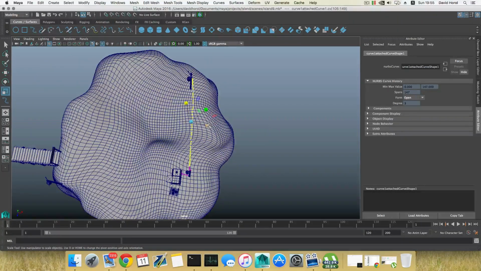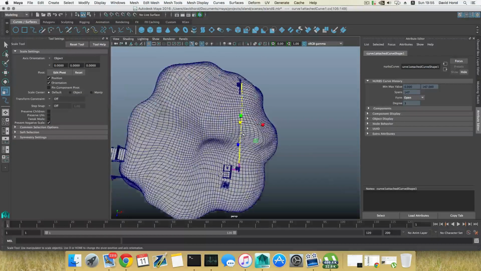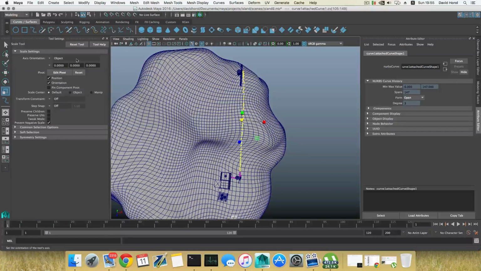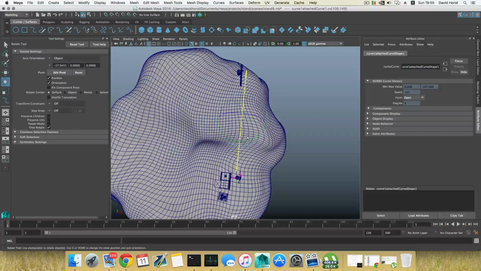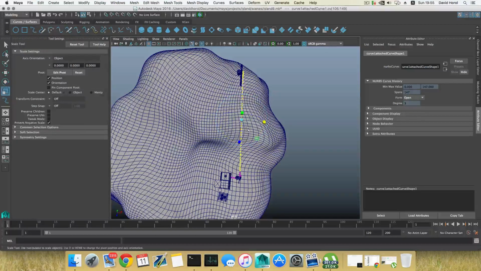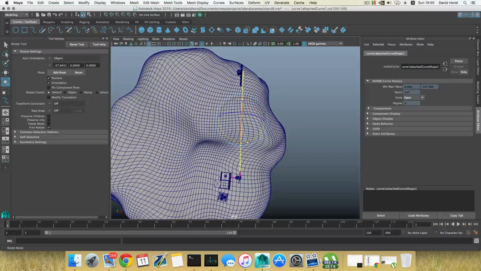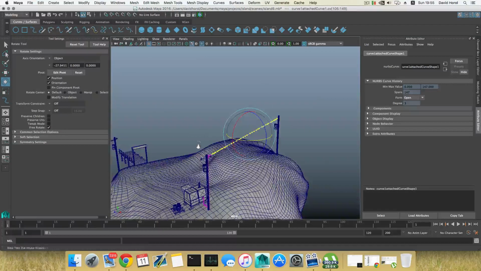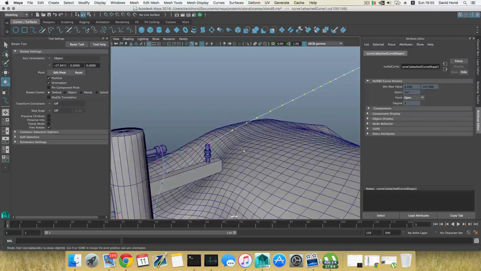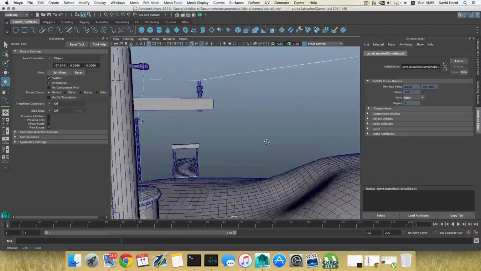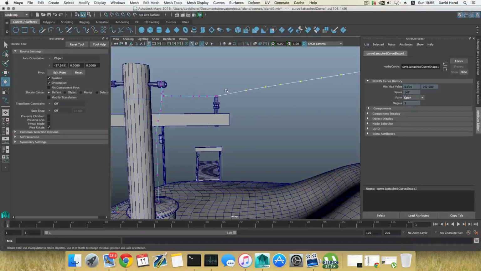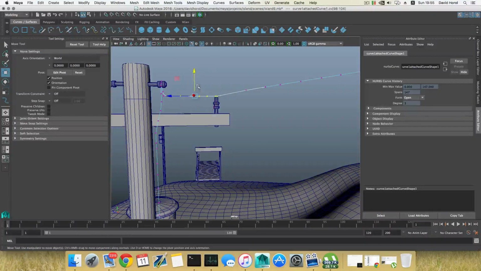My scale tool is not reset. I'm gonna reset it so the orientation will be object, and I will squeeze those as I did earlier, and then I will use the rotation tool to bring it back to position. So that way I know that they will be somewhat aligned to each other. Let's examine this. All right, and we will need to bring those down, of course. So let's bring those down.